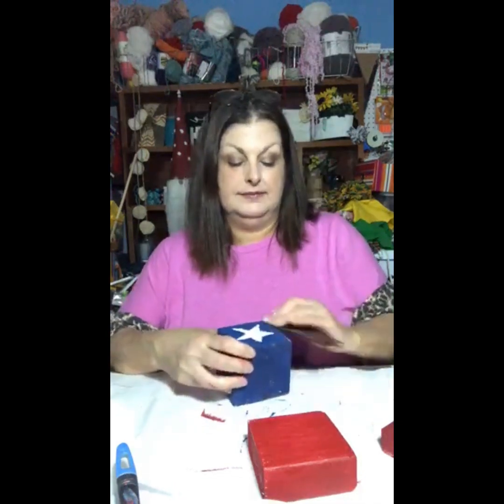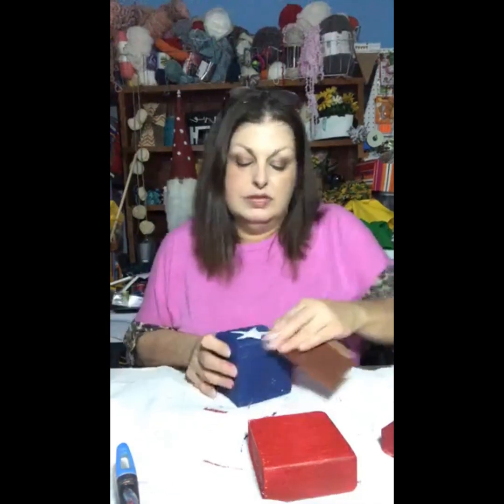Anyway, let me tell you what kind of grit. It's 100 grit. I'm just going to start sanding a little bit of this till I see some wood.